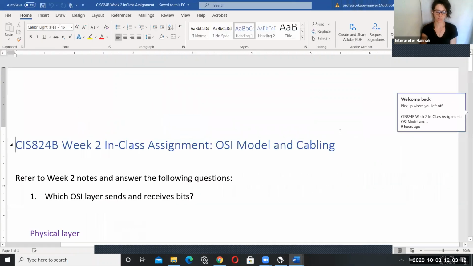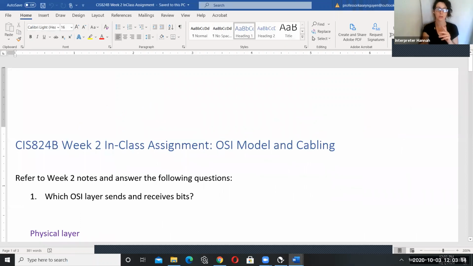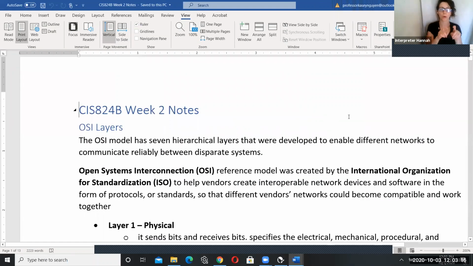So I'll go over the questions while we're talking about the notes for OSI layers. And OSI is very important in networking. You have to understand that each of the layers has specific protocols, which is a set of agreements that we establish to enable certain services.